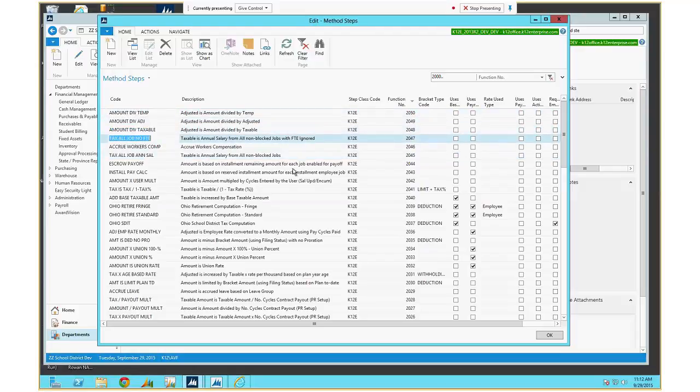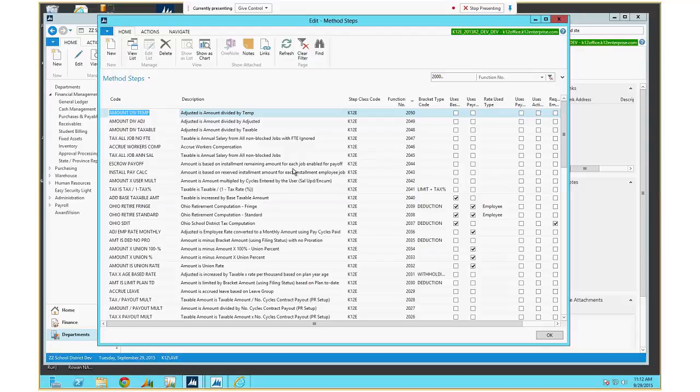And so I'm going to skip around a little bit since I'm here, I might as well. I'm actually not going to explain workers' comp in its entirety. I'll come back to that. But this is a method step to accrue workers' comp. We added an entire workers' comp capability in the system that's better than what we had before. It's an easier way to get workers' comp to actually work in our system. We talked about this one. And these guys we added as well.